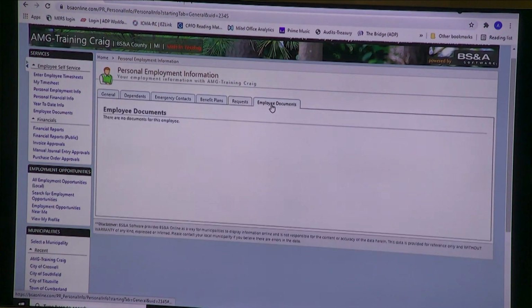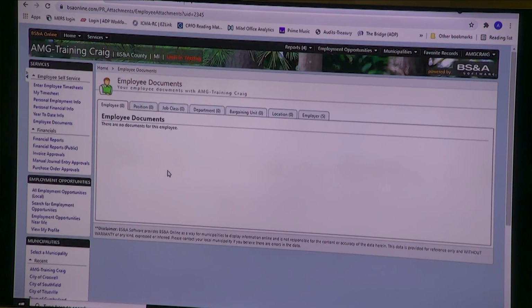And then the last section for this personal employment info is just employee documents. This is an optional resource that can be used within the payroll program, but there's one section that has documents here. There's another section here that has the same documents duplicated along with several other categories that could be used. So the idea, especially if you think back to when COVID started and everyone had to work remotely, not everyone had networked access to a lot of things that were being held at the municipal level.